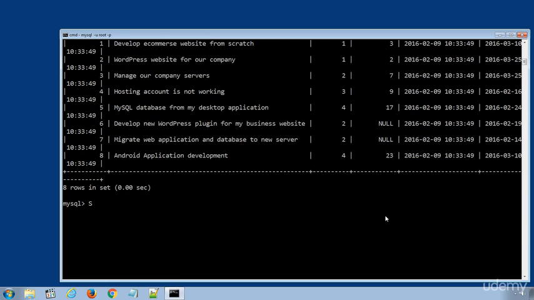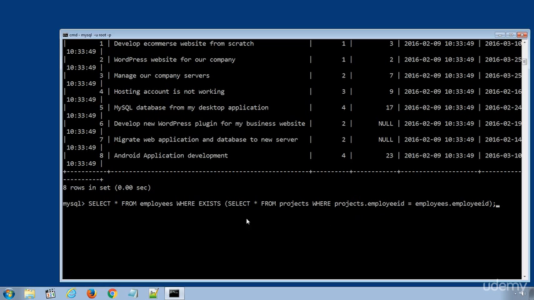The SQL statement will be: select star from employees where exists, and in the brackets, select star from projects where projects.employee_id equal to employees.employee_id, semicolon to terminate the SQL statement.